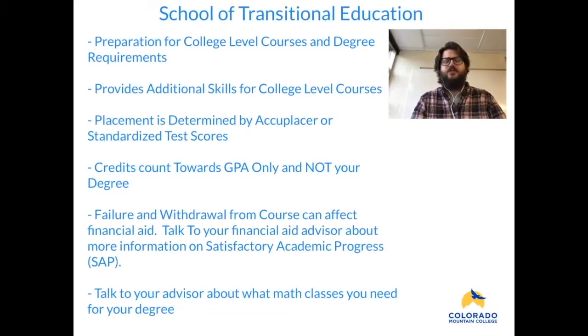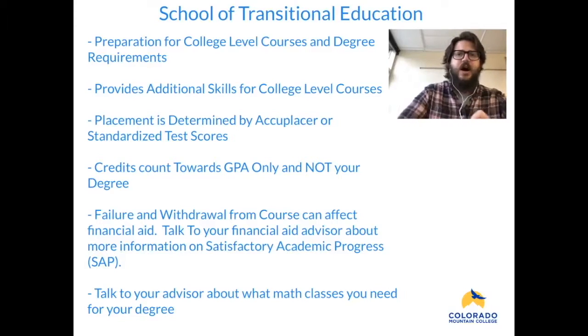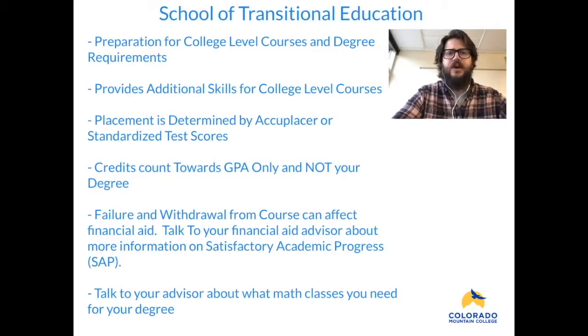Okay, so I just wanted to talk to you guys a little bit about the School of Transitional Education. This school is also called the School of Developmental Education, and the point of this class and these classes that are in this part of Colorado Mountain College is to prepare you for college level courses and your degree requirements, okay?